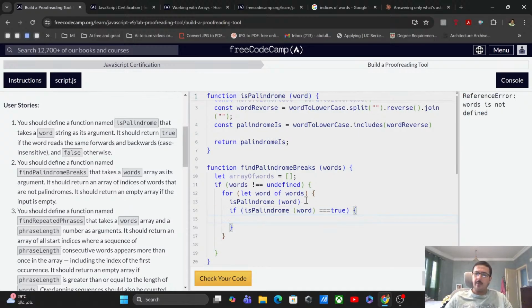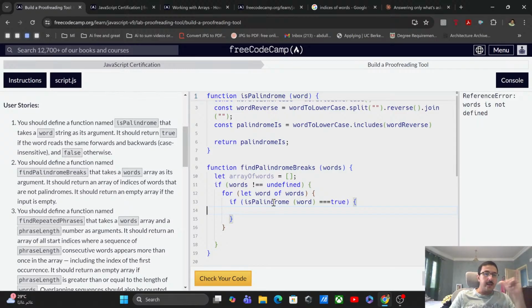I don't think we need this, but we'll check. Okay, then if it's true, it should take a words array as its argument.